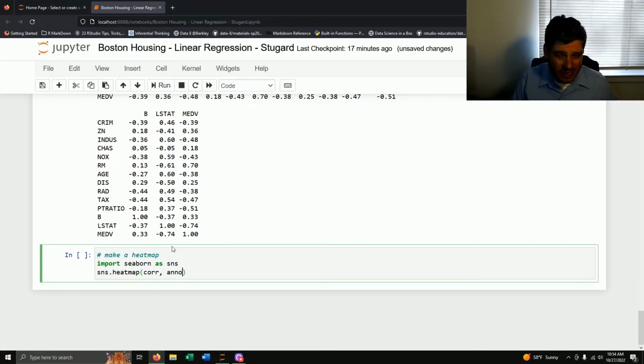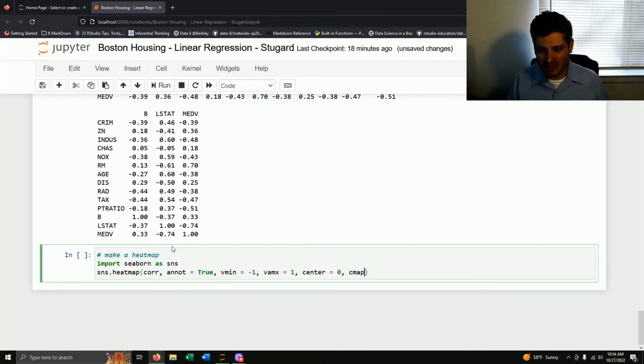I do want to include the annotation, so annotate equals True. Remember with True in the Python programming language, you capitalize just the T. Otherwise it doesn't recognize it. And with my correlation coefficients, I know it goes between -1 and 1, so I do want to set that by default. So my vmin equals -1. My vmax equals +1. I'm going to center my heat map around 0, right? That should have no color whatsoever if it's 0.